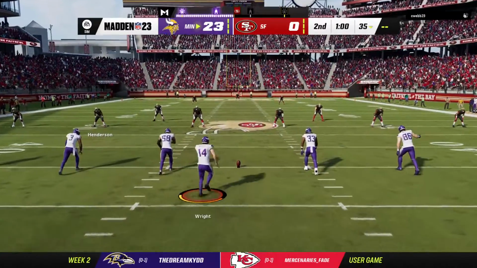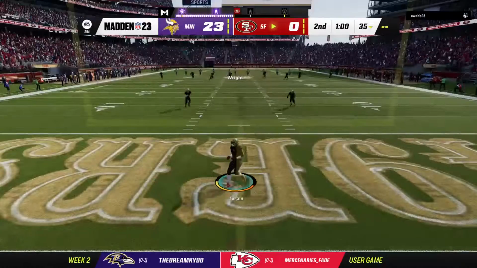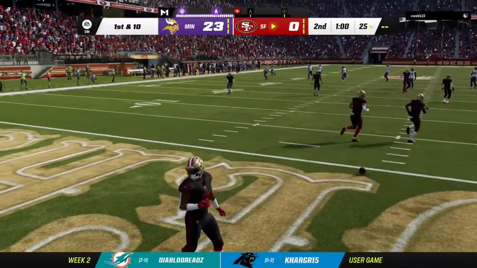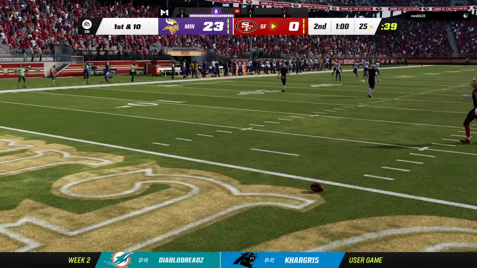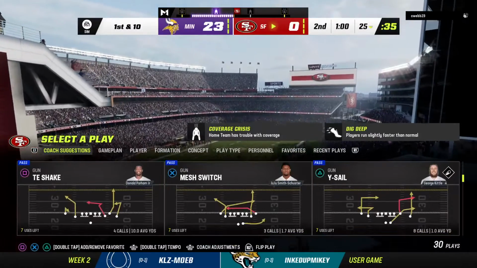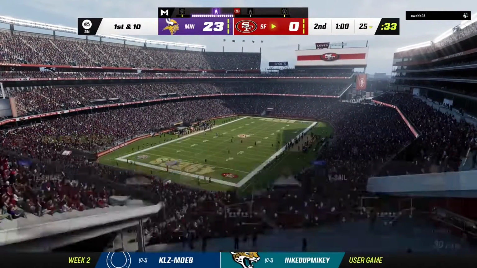Minnesota's kick team ready, and the Vikings boom it away. The Niners take over first down 10 at their own 25-yard line.